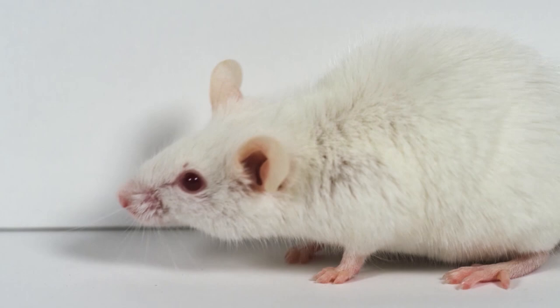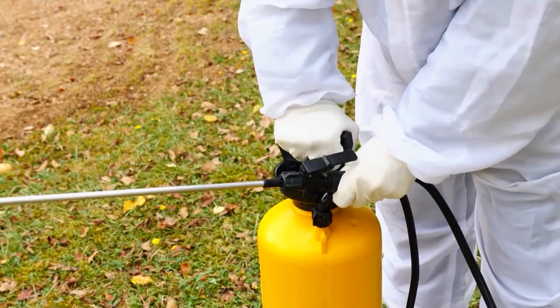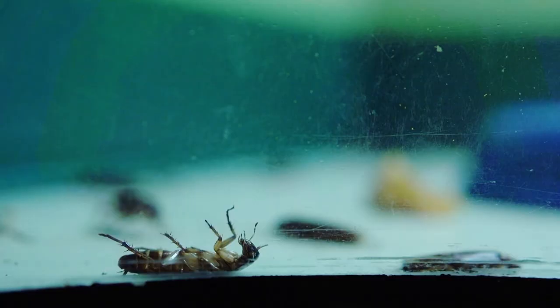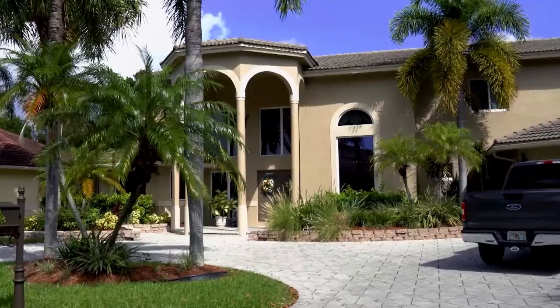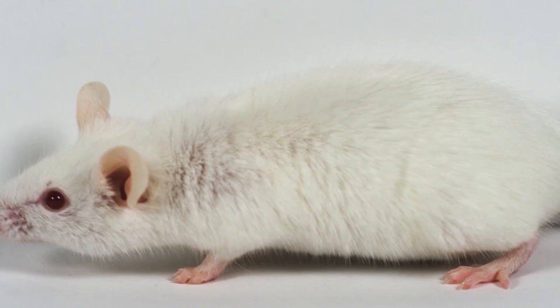Florida is known for its beautiful tropical environment, but with that comes pests of all shapes and sizes. When looking to get rid of and prevent future critters, homeowners turn to pest control. Living in South Florida, we have a very tropical environment and climate which is very conducive to rodents and pests of all types. From roaches all over houses, in the walls and picture frames, to bed bugs — the big issue we've had primarily is rodents, and it really just causes havoc.